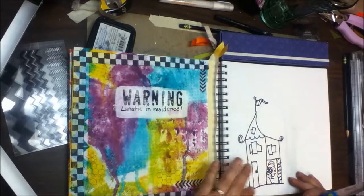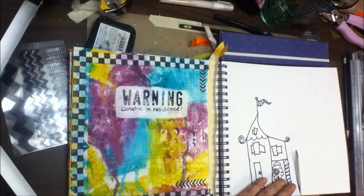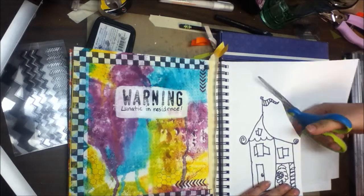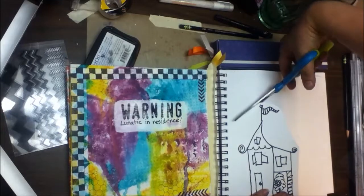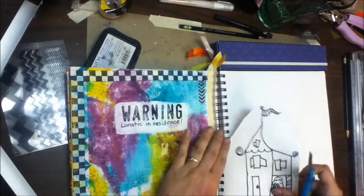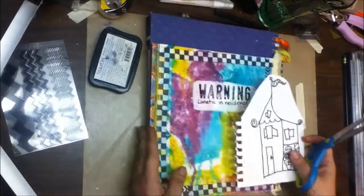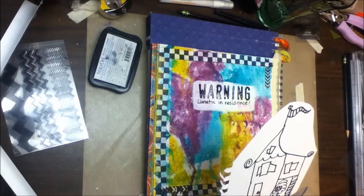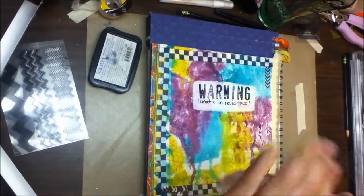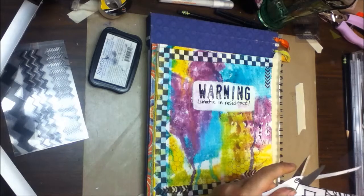Okay, so I drew this house out on my next page of my journal, and I am just going to cut it out. And I'm actually going to leave the page in my journal and do something interesting with it the next time around. So I'll close that up. I'm going to cut this out, and then I will color it in and add details using a finer set of markers.